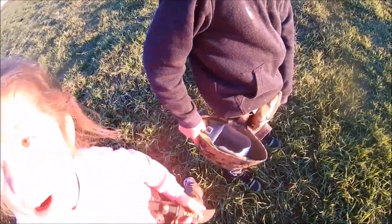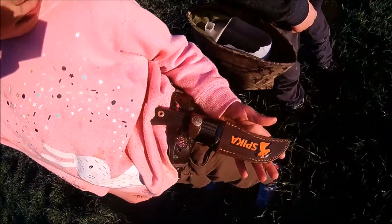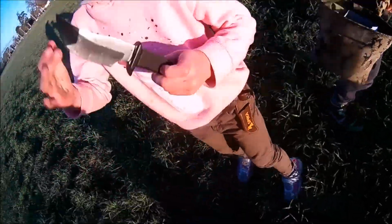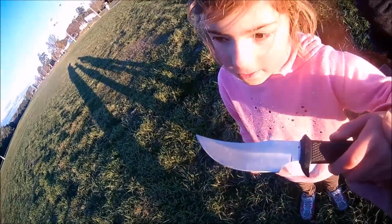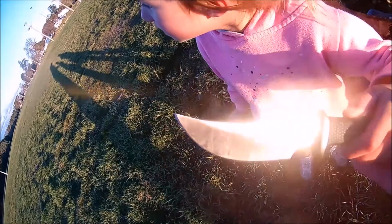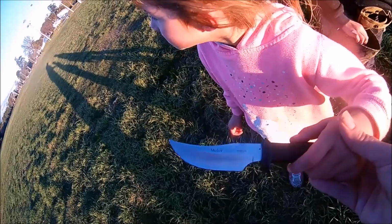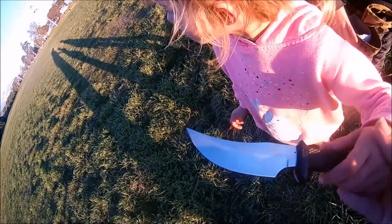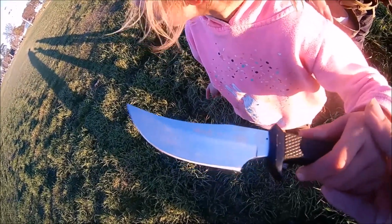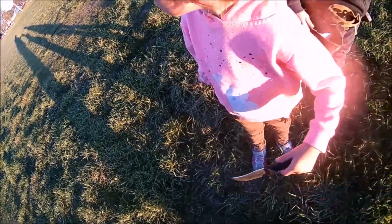The other thing is, we need a knife to pry it off. Get your knife there and give us a look. There we go, that's a Moila knife that we'll review. It's a clip point. I haven't been around clip points a lot. It's our first knife. Common conventional wisdom is that you give kids folding knives, but we've seen a kid whose knife didn't open properly and it closed on his fingers. We said no, conventional wisdom can go jump in the lake. So that's the one we've got for her. Fixed blades now for the kids.